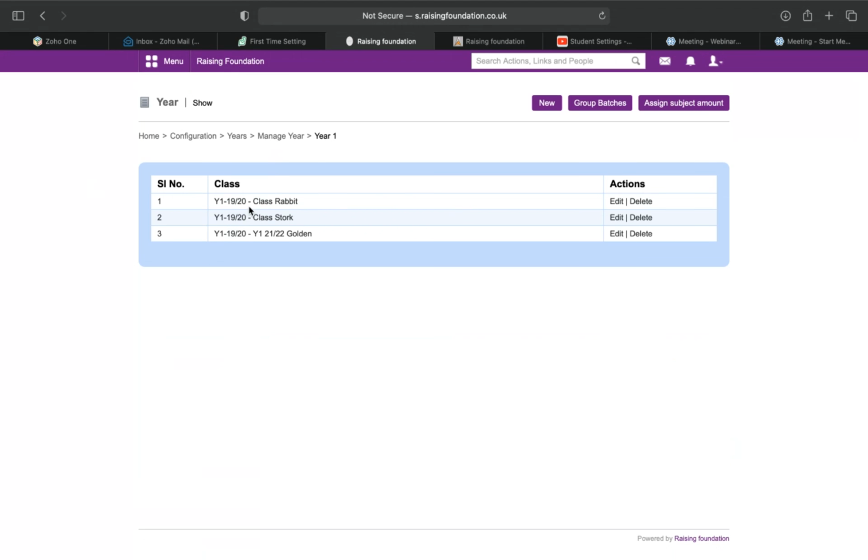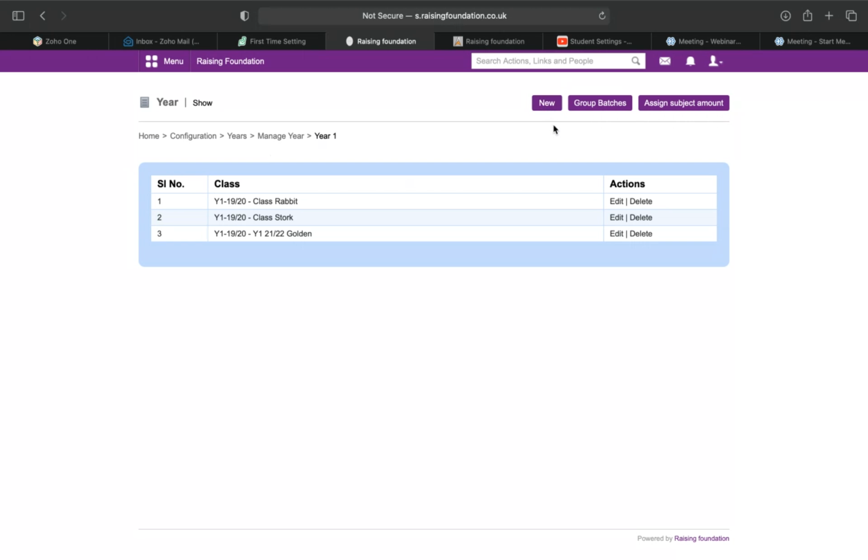So in that particular year one course, we can see different classes present in here. So classes might be represented based on, say, class one, class 2, class 3, for example. So in here, it's represented as year 1, the batch of 1920, and the name of the class is class rabbit. So we can edit, we can add new classes into this particular year group, or we can delete any classes which are no longer available. So all these processes are created using these multiple tabs.